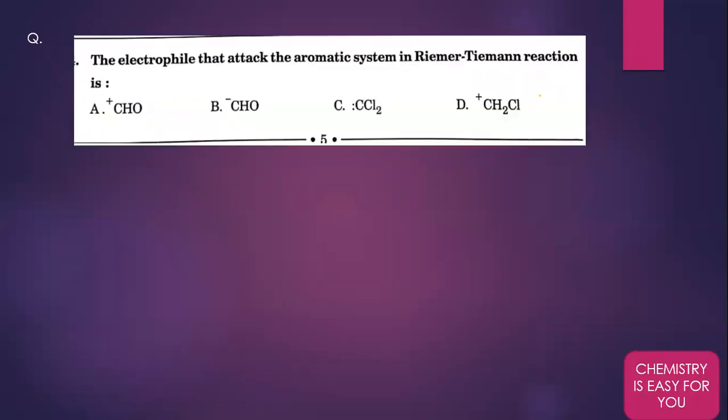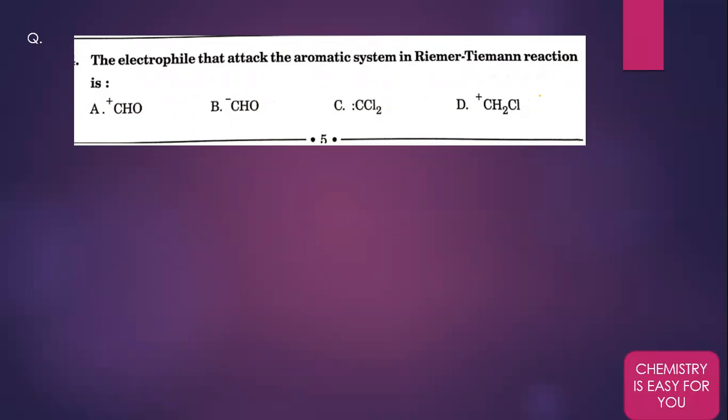The next question: the electrophile that attacks the aromatic system in Reimer-Tiemann reaction is. So I have already done so many aromatic reactions, I mean the organic reactions. I'll give the link in the description box below. Go watch all the videos because it will be really helping you in the longer run. Even in MSc, you have a whole lot of name reactions to study. I have covered the shortcuts of many of those name reactions, which is important in MSc chemistry. So go watch that. It's important for your entrances as well as the coming years, that is your 2 years of MSc.